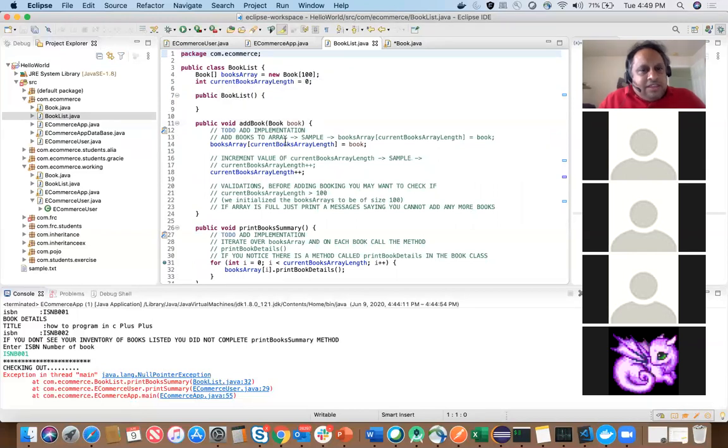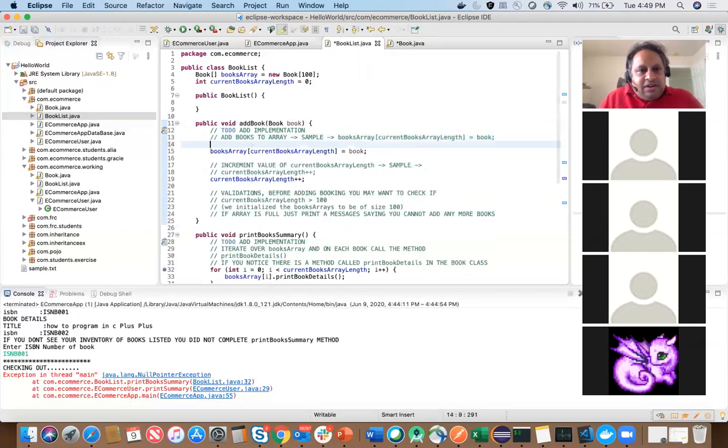This is part of your assignment. I've given you the sample code, which is the actual code you want to implement. So you basically take this bit of code and paste it there, and that will be the working code.